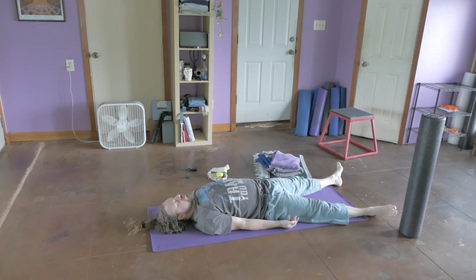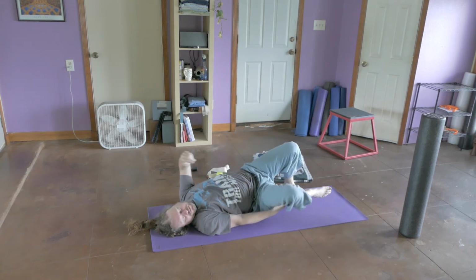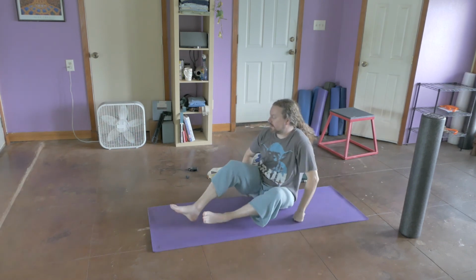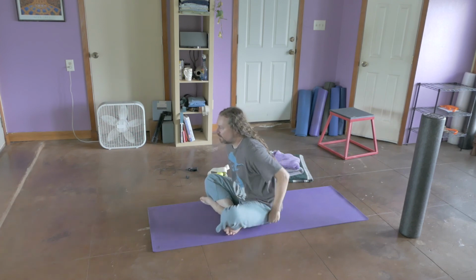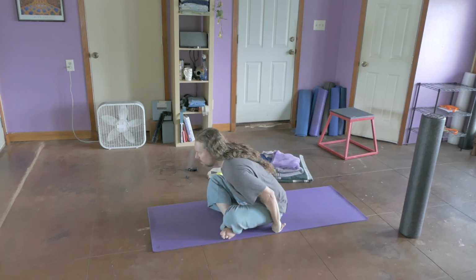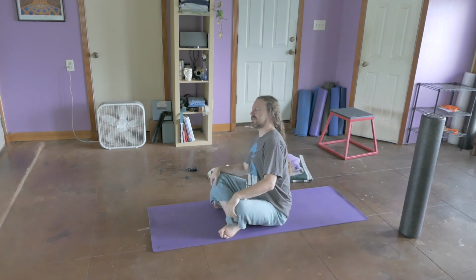And you can wiggle your fingers and toes. Your eyes can open. You're gonna roll onto your right side and push yourself up. You can turn around to seated, face the front. Legs crossed. If you always cross your left leg in front, cross your right leg in front. We try to develop a little bit of symmetry from left to right side.